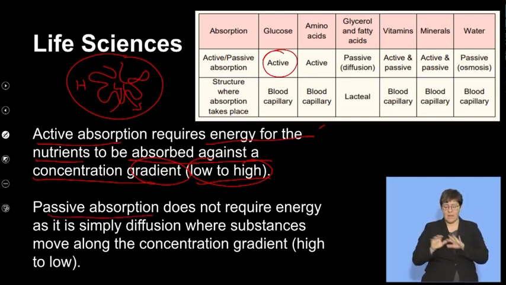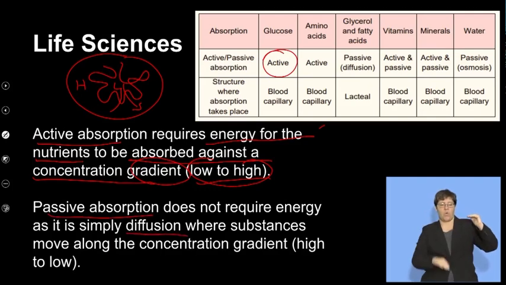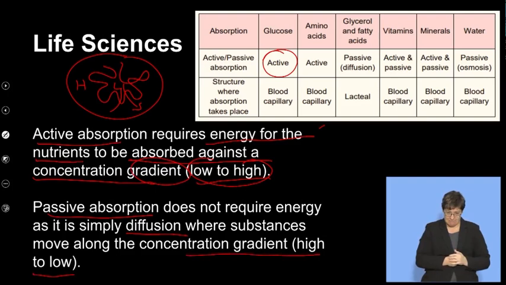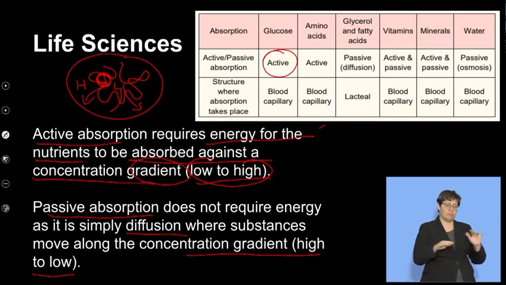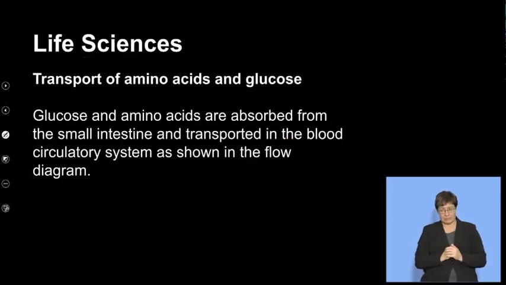The passive absorption does not require energy and is simply based on diffusion, where the substances are moving along from a high concentration to a low concentration, which we see happening in the instance of water and your fats and lipids, where the concentration of water is much higher in the central lumen and then moves in passively based on the diffusion gradient.